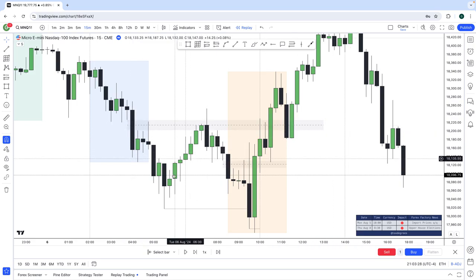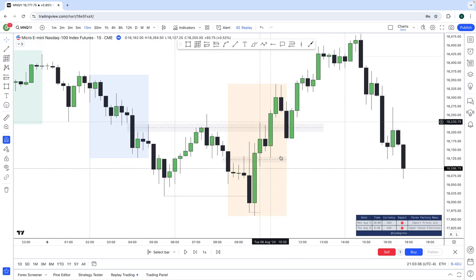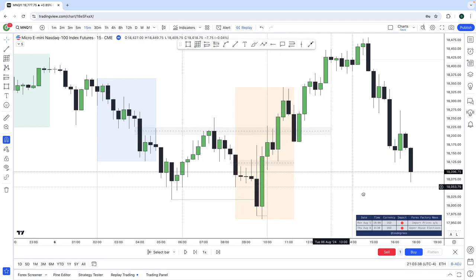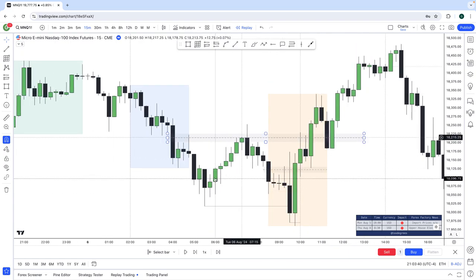What do you have over here? This series of up-close candles is a breaker. You have a fair value gap, you have a swing low. So you enter on this fair value gap with your stop at the swing low, or just the breaker, or the mean threshold of the breaker, or whatever.